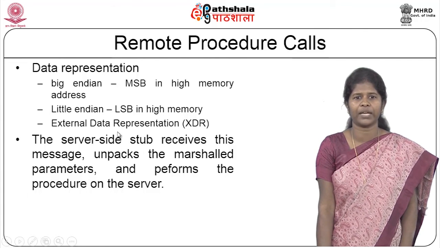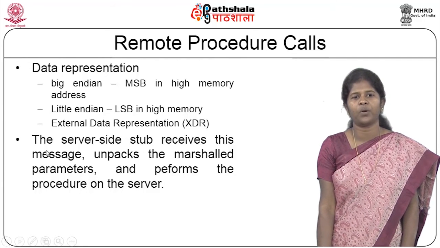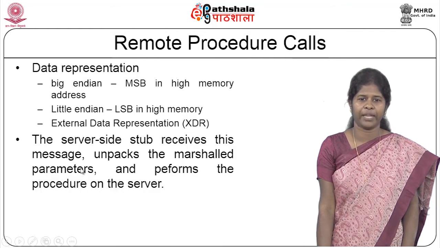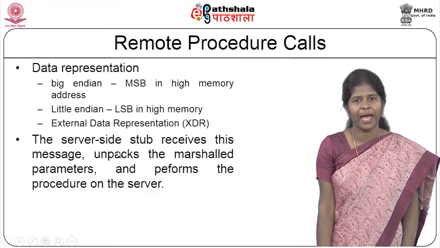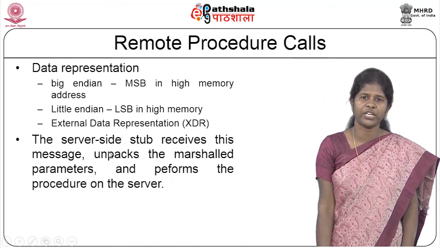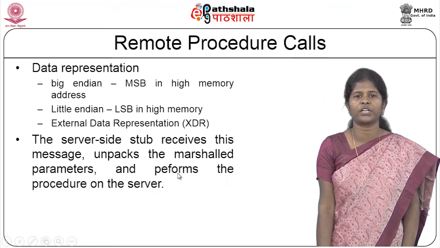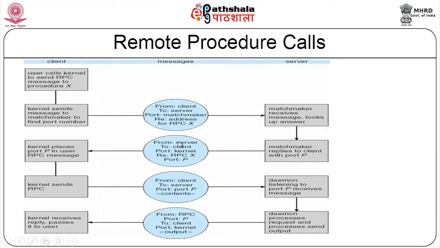And the server side stub will receive this message and unpack the marshaled parameters, and it will execute the procedure with the input parameters that it has got, and it will have to return the information, or the result, to the client. So, here you see how this RPC can be done between the client and the server.